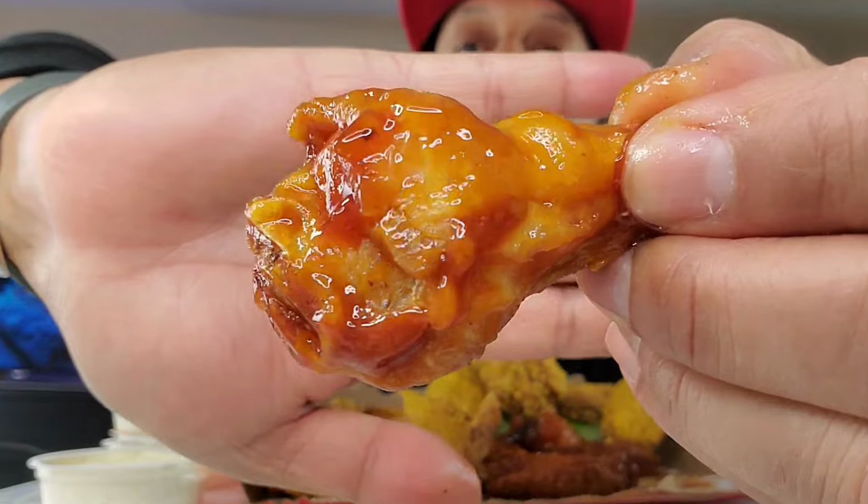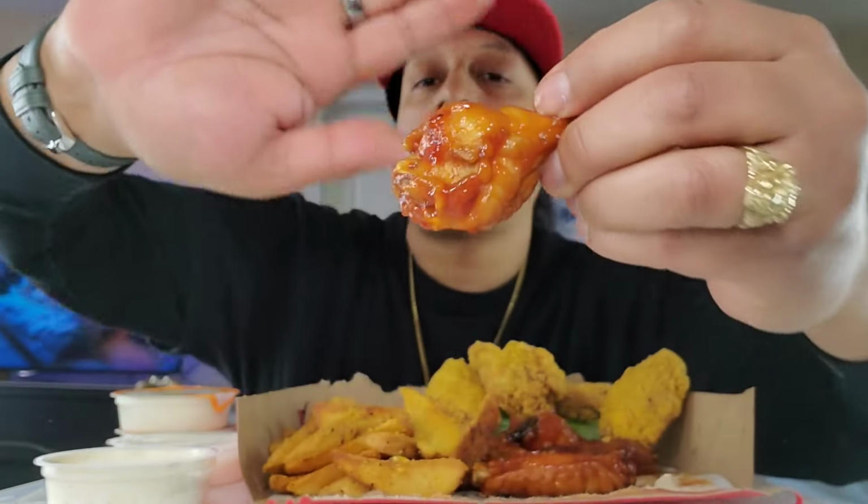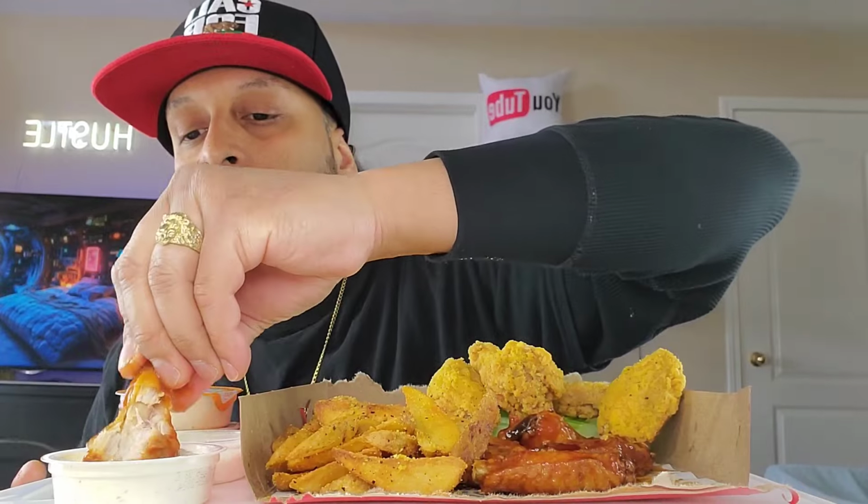And now let's try a drum of the hot honey. It's nice and glazed up. This one's a nice saucy one right here. Try it without sauce. Mm. They're not hot. They have a little undertone of heat, just a tingle, but nothing. Anybody could eat this.